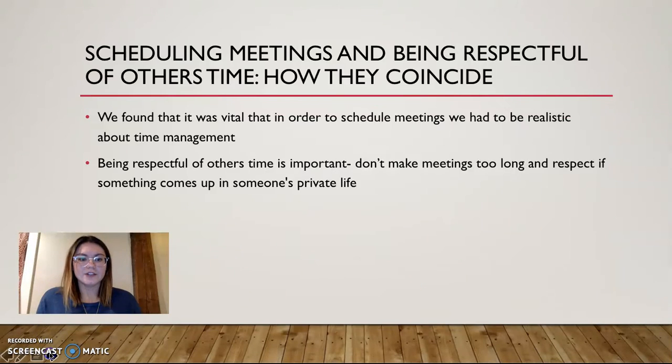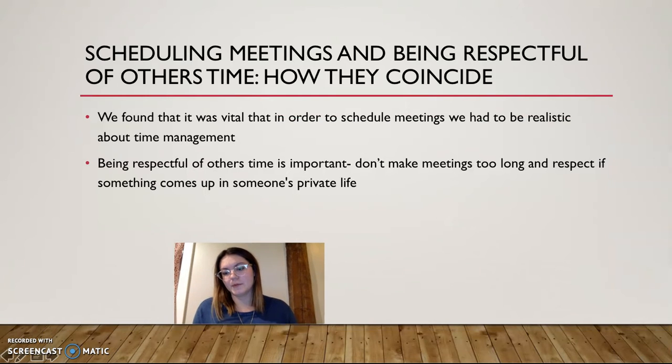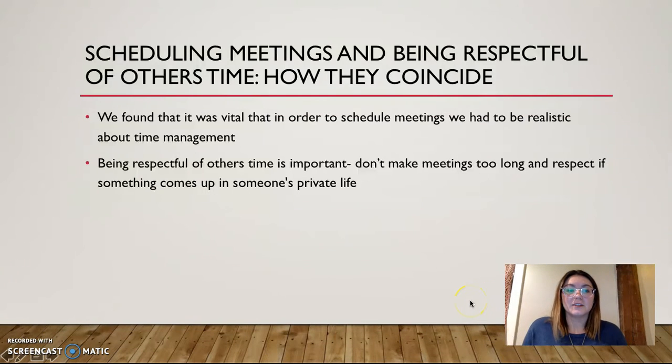Next, we're going to be going into the 2 main points that I'll be bouncing back and forth with in the rest of this presentation. So this is scheduling meetings and being respectful of other people's times, and how they work together. The first thing, we found that in order for virtual groups and scheduling meetings to be successful, it's vital that you be realistic about your time management, meaning giving yourself enough time to do things and also figuring out when we are going to be able to schedule these times, working around your day-to-day schedules. And then the next thing is that being respectful of other people's time is really important.